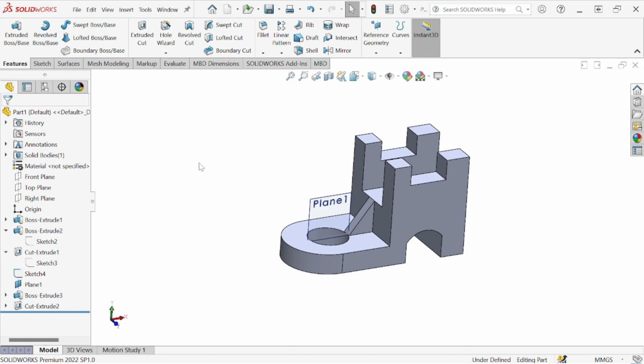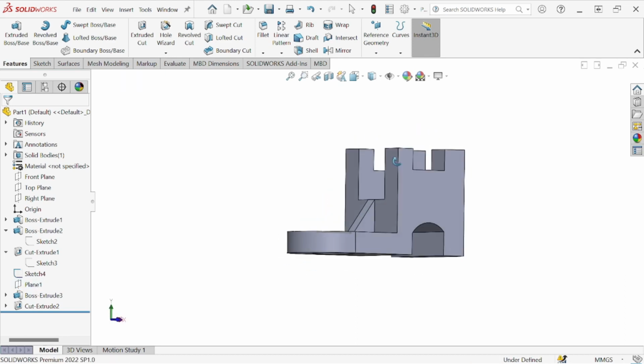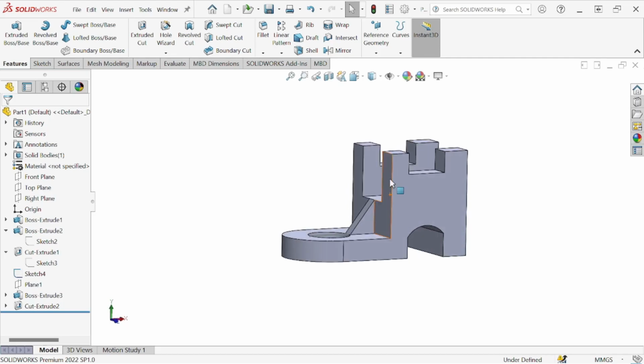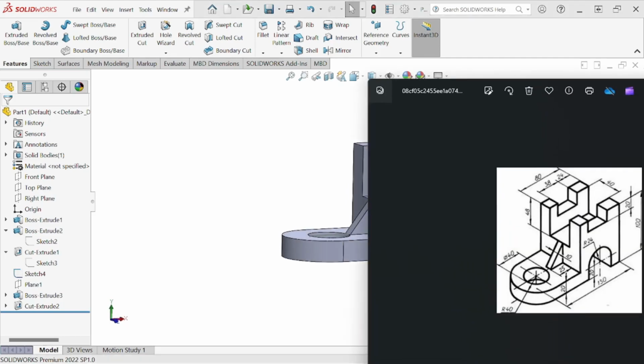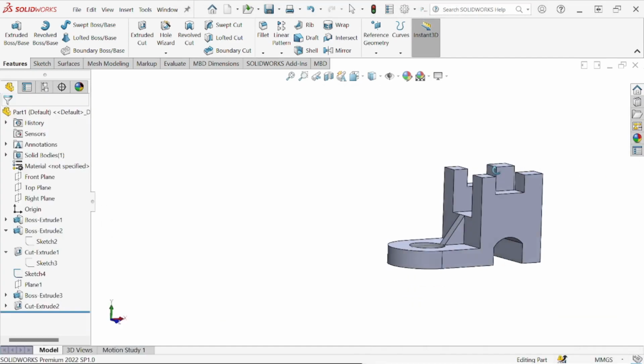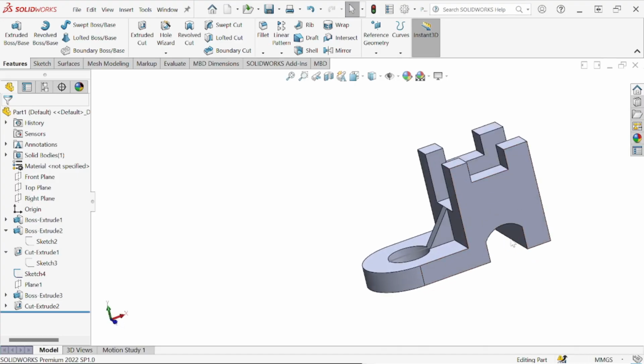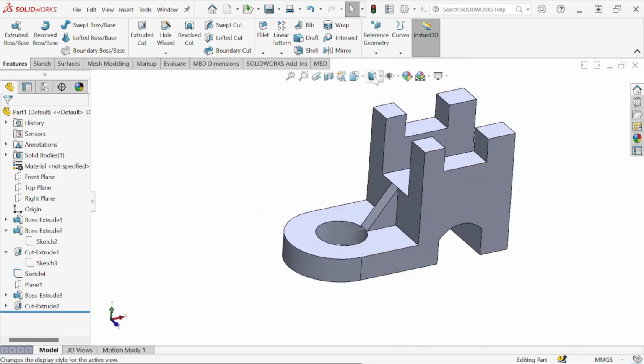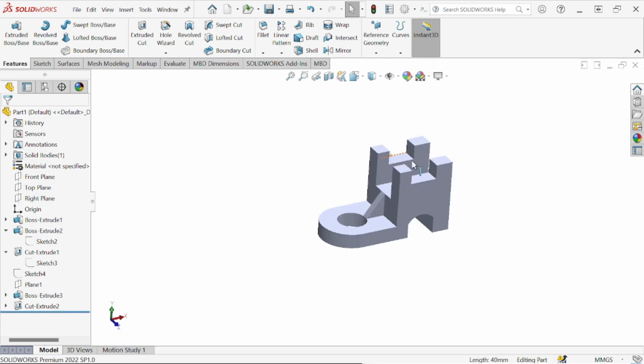Yeah, so that marks the end of the model. Okay, can hide this, smoothen.